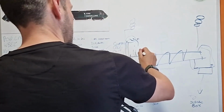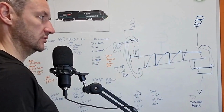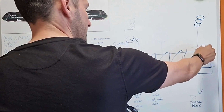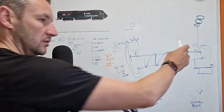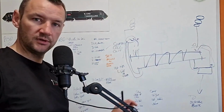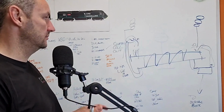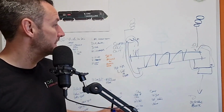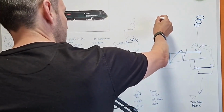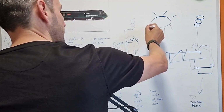So you come across here, and if 8 wheels come in here, the axle counter counts to 8, and there's another detector head at the other end, and as the wheels pass in that direction, it'll count 8 wheels and say, okay, 8 went in, 8 went out. The full train has passed through the axle counter section. It's counted the axles, effectively by counting the wheels. Maybe it should have been called a wheel counter. Who knows? Axle counters, unfortunately, again for our viewers in Scotland, I'm going to have to draw this. You won't have seen it all summer.